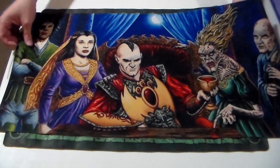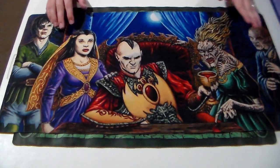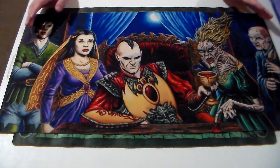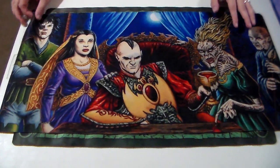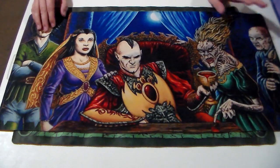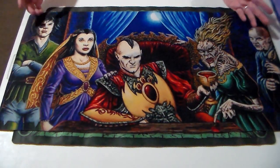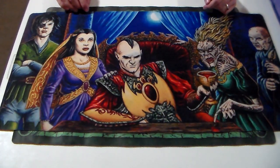Had it printed by another buddy of mine. Okay, so there was no sale involved, so it's not like a matter of profiting off of artwork that is, you know, not mine to profit from. But I had a buddy of mine print it for me on this longer mat so we can get the entirety of the artwork on it, and then a friend of mine went around with a brush and kind of touched things up because the image was really small, so she wanted to make things look a little more finely detailed.